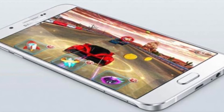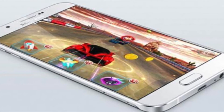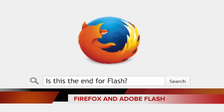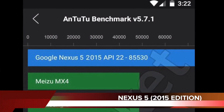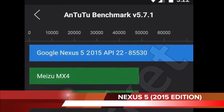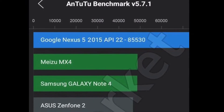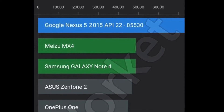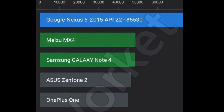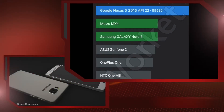The S6 has a 2550mAh battery while A8 users will have a 3050mAh battery. Our beloved Firefox blocked all versions of Adobe Flash because of security concerns. According to recent leaked photos, the Nexus 5 2015 Edition scored a whopping 85,530 on AnTuTu benchmarks. Currently, the S6 has the highest AnTuTu benchmark score which is 67,520. Most probably, the Nexus 5 2015 Edition will run on Snapdragon 820 chipset.